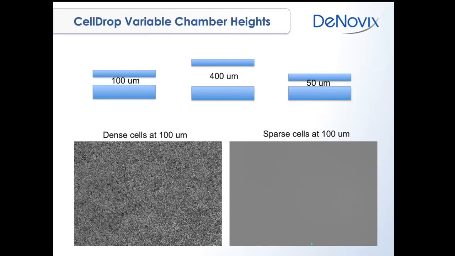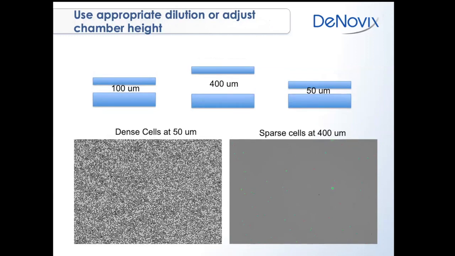So essentially you're doing either a dilution or a concentration of the cells to get a more accurate count of that sample. When we lower those dense cells, we lower the chamber height down to 50 microns. Essentially, we've cut the number of cells in the field of view in half, and now you can see some background and potentially get a good count with an automated counter in that image.